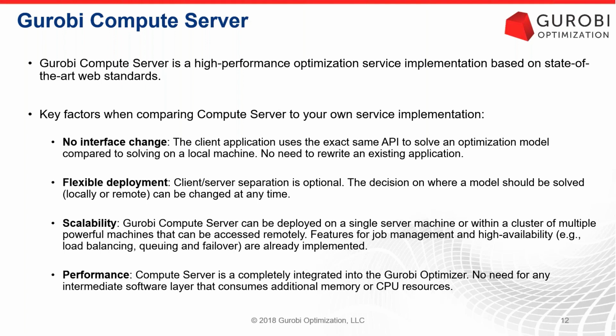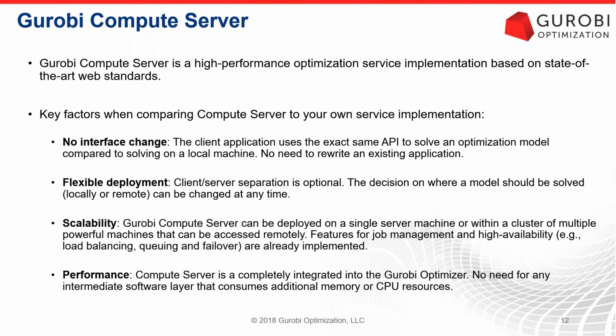And that also means you can do this at a later stage. So for example, when you develop your application, you can work locally and also use the MIP solver on your local machine. But maybe later your application is deployed on some other machine, or you want to separate between your application server and some machine where Gurobi is running. You can always do this without changing your application.